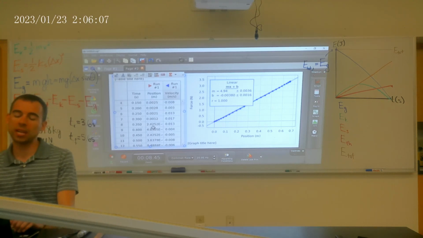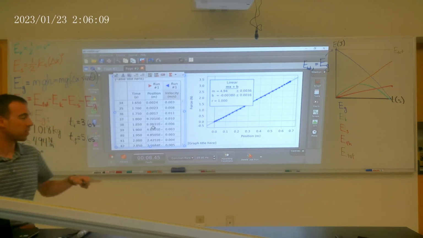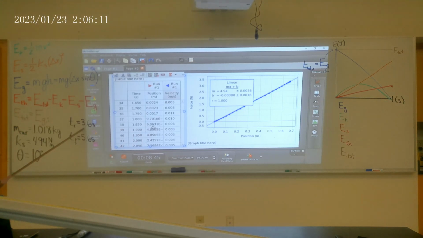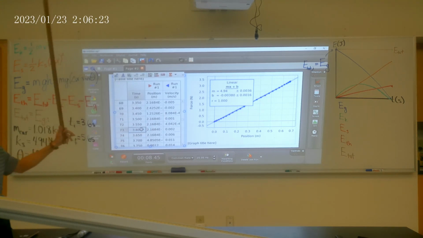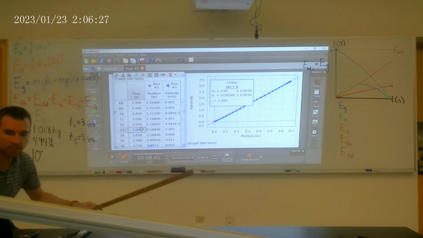Please scroll through your data table until you see the starting time that you had. Mine was 3.6. Go to 3.6 and click on that first one at 3.6. That's your time. And now we need to highlight all of the data from where you initially started to where you ended the experiment.